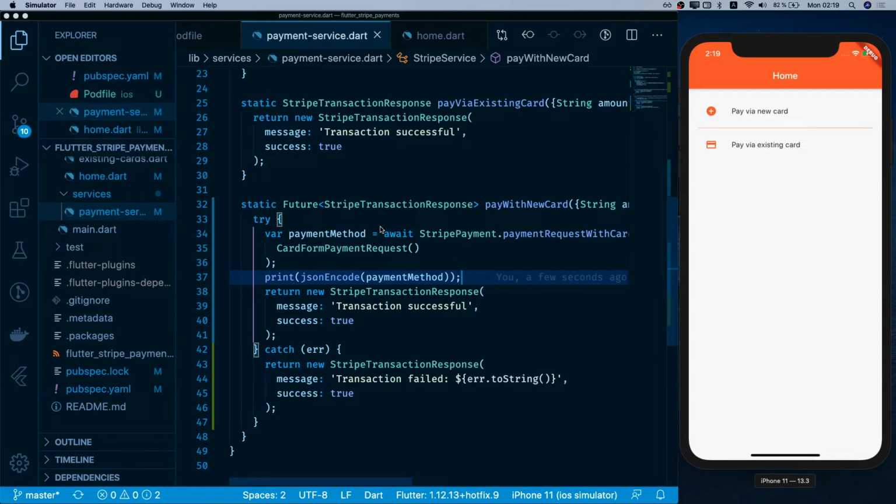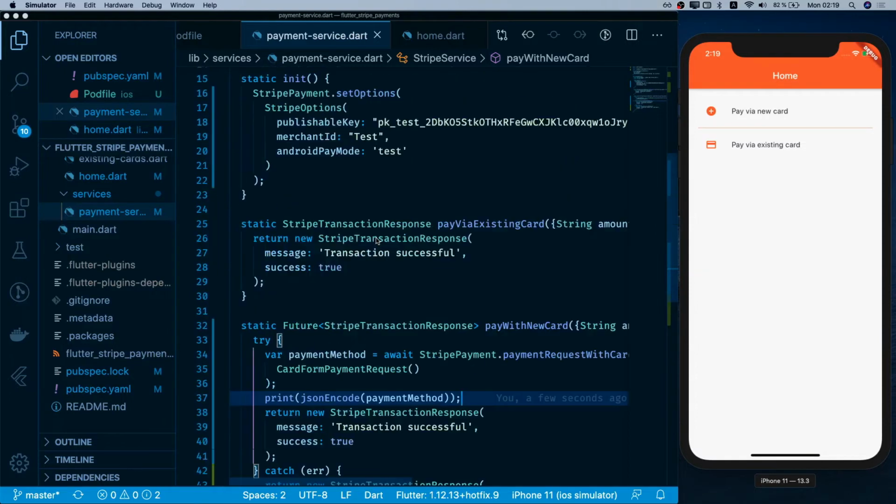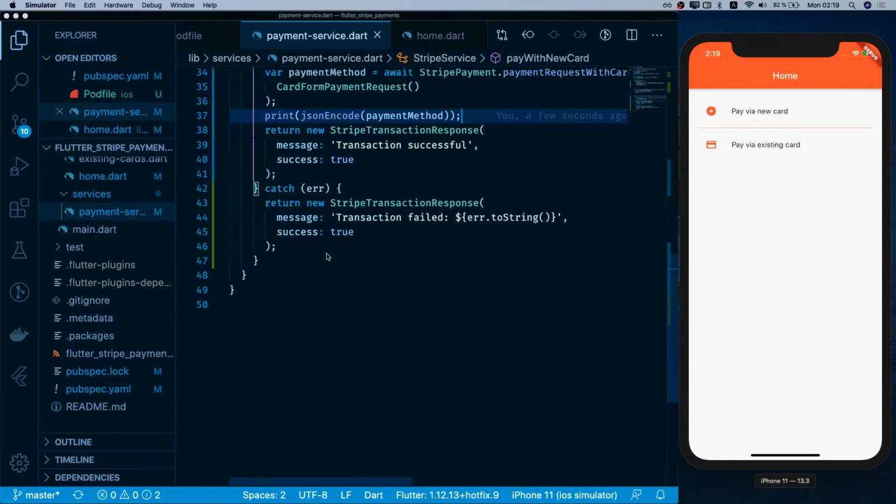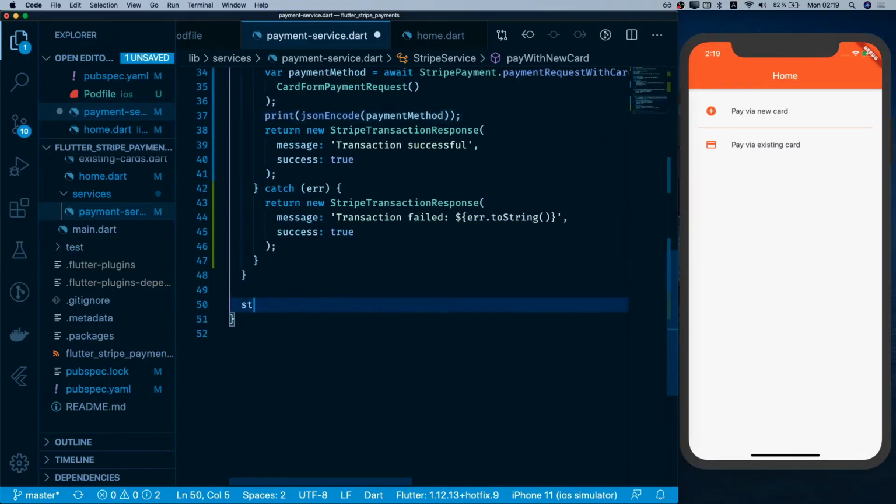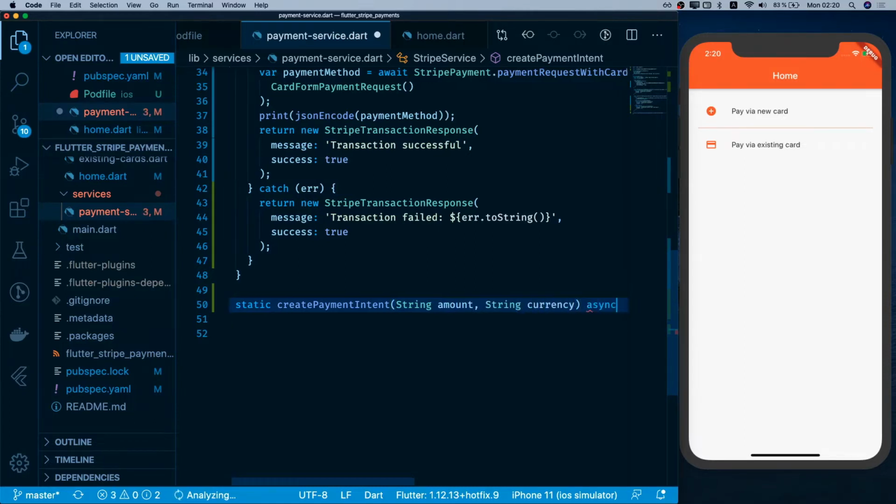Now the next step is to create a payment intent, and for that we have to create a new function. What we can do here is say static, and create a function called createPaymentIntent. Here we are going to have a String amount and a String currency, and we make it async.